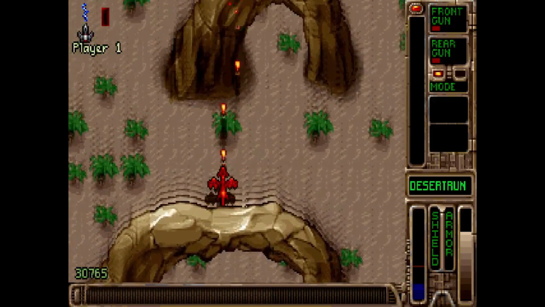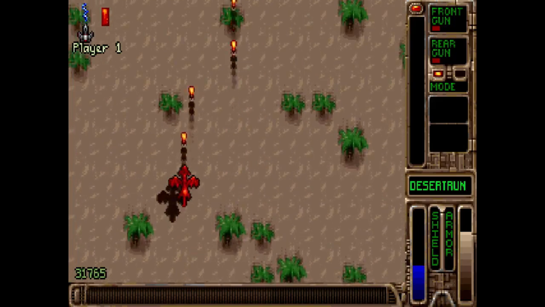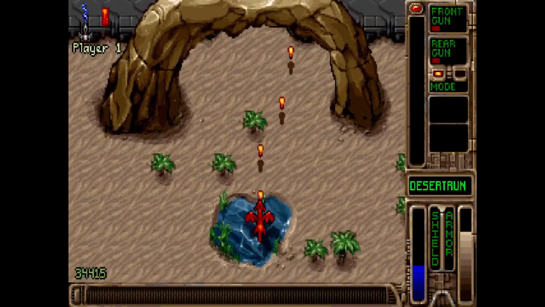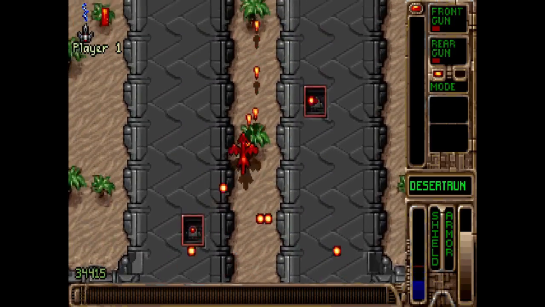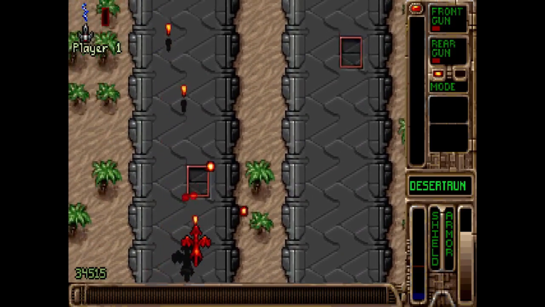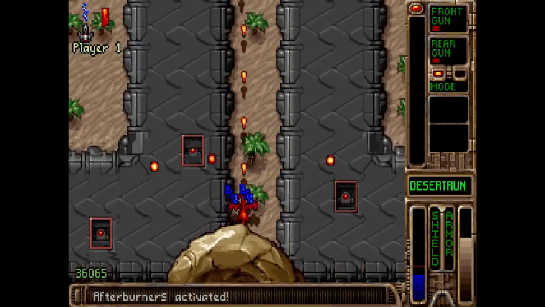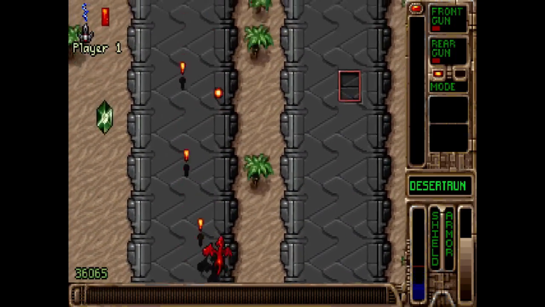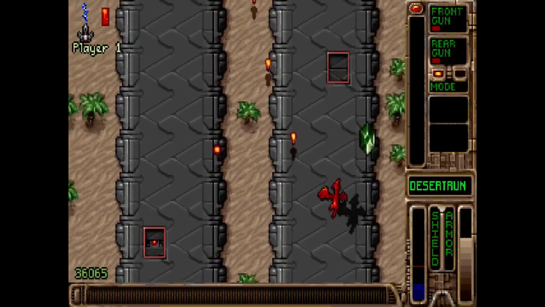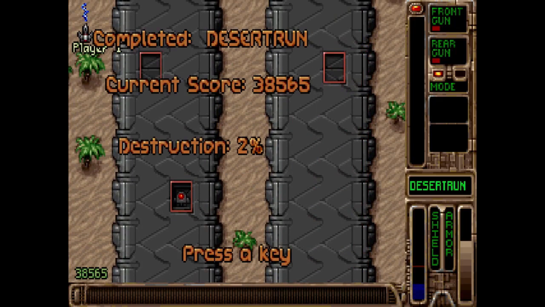Uh-oh. Well, I guess this secret level is pretty fun once you actually try to get under the arches. There's hardly any enemies though. Wow, what? Oh, it's an oasis of money. That was just try not to get shot. Unexplained speed creep. Oh, this is going really fast. Level completed. Okay.